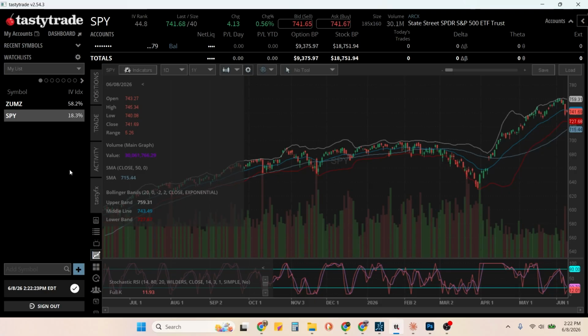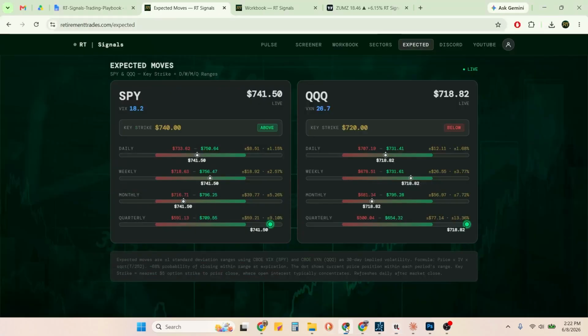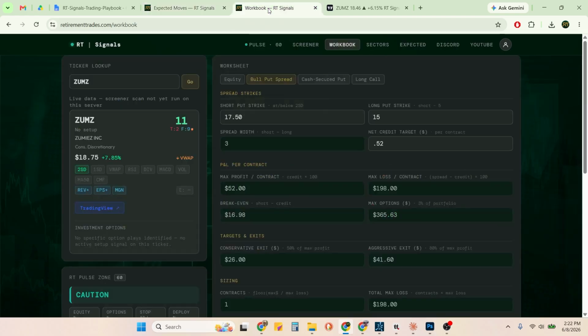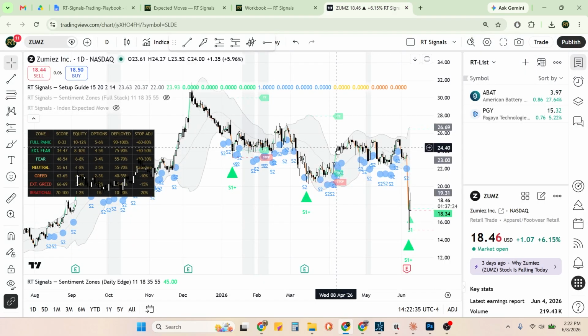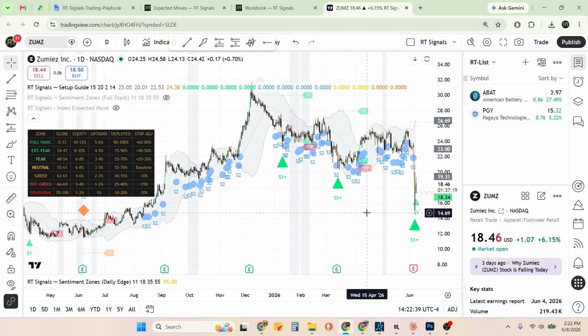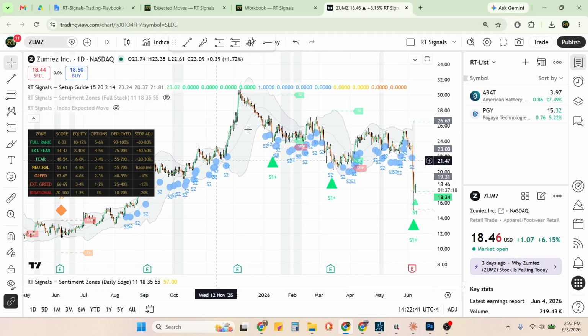So in my looking through the screener earlier, I came across Zoomies. I quickly popped open the chart into TradingView, and Zoomies is doing pretty good. It had a pretty good uptrend.